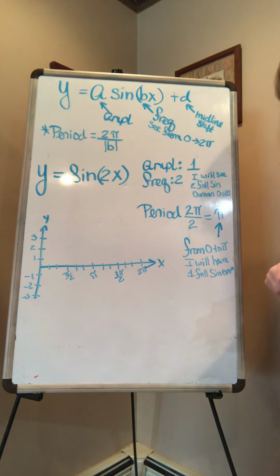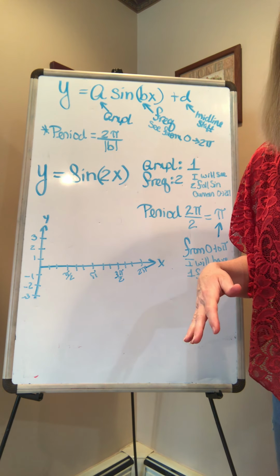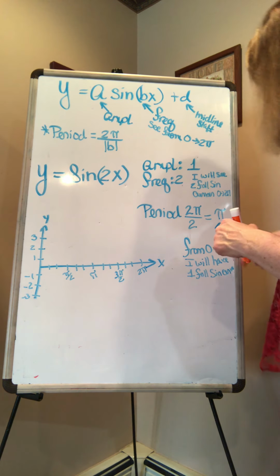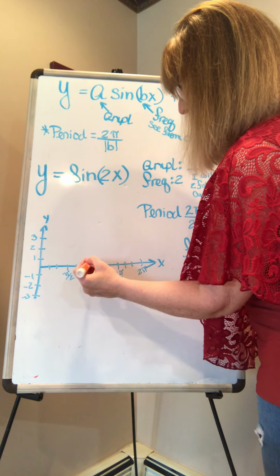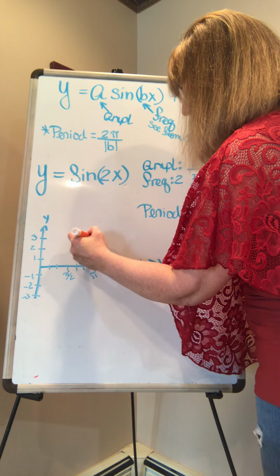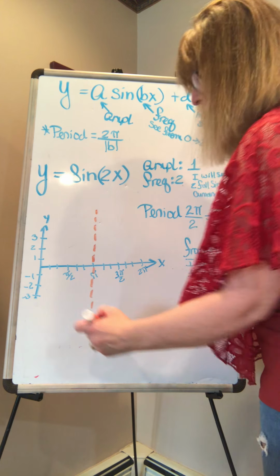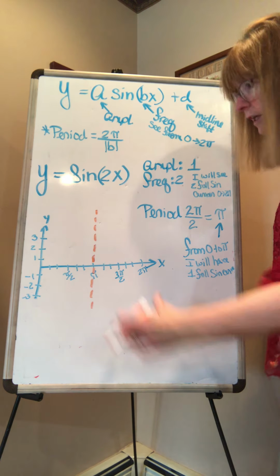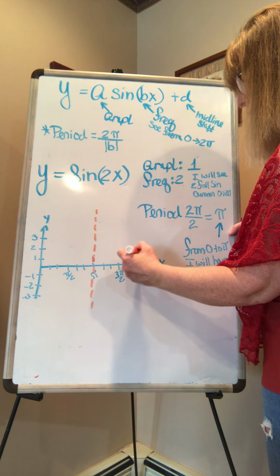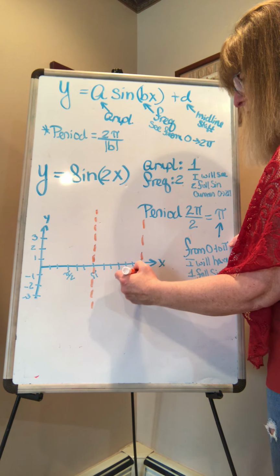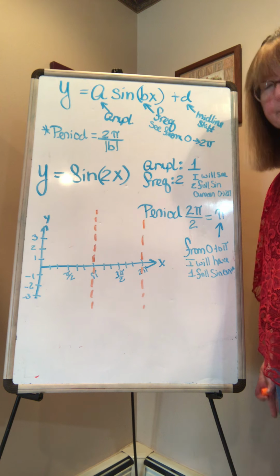Okay. Now when I look at this, here's how I'm going to tie everything together. I'm going to see a full rotation by pi. Here's the pi. So this is like an imaginary invisible line, but I'm drawing it here because I want you to see. A full sine curve is happening from here to here, and then at 2 pi, here's my other invisible barrier. This is where I'm going to see my other full sine curve happening.